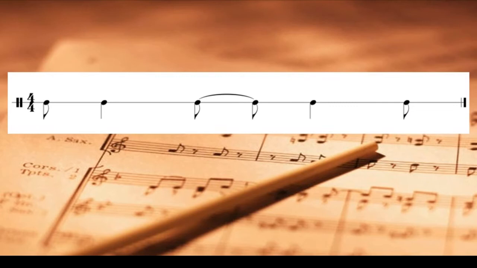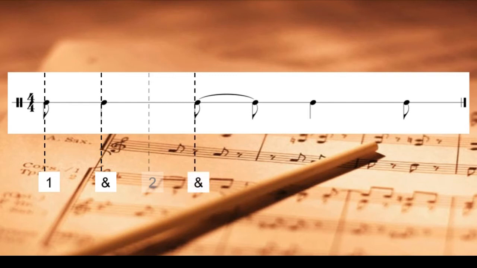So we have this right here. This is a syncopated rhythm, and we start with the first note of this measure, which is going to be beat 1. Anytime you have a measure, with very few exceptions, the first of a measure is always going to be beat 1. And it's an eighth note long, so the next note is going to be on an and, the and of 1. Now this next note is a quarter note long, and because of that, our beat 2 is actually landing in the middle of this note.